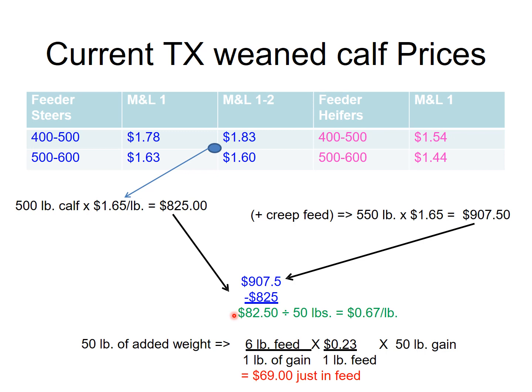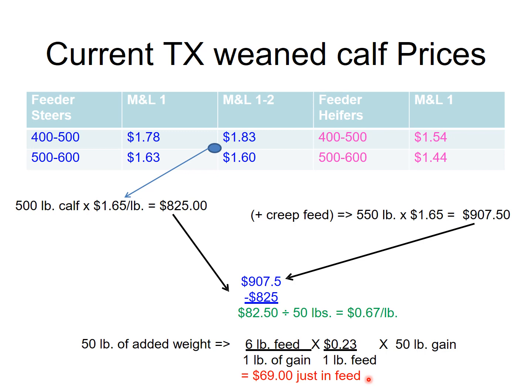So think about this. If you throw in the cost of the creep feeder, and if you throw in that the hogs ate the feed too, it may be getting pretty close here where it might be a wash and you don't make as much as you thought you did. So yes, the heavier calf brought more total dollars. And yes, we had to buy the creep feed. And I didn't include the price of the feeder or the waste that we get from the hogs. So I'm not saying not to creep feed, but if you decide to creep feed, you better run the numbers, because you could be spending more than you're getting back in total value.